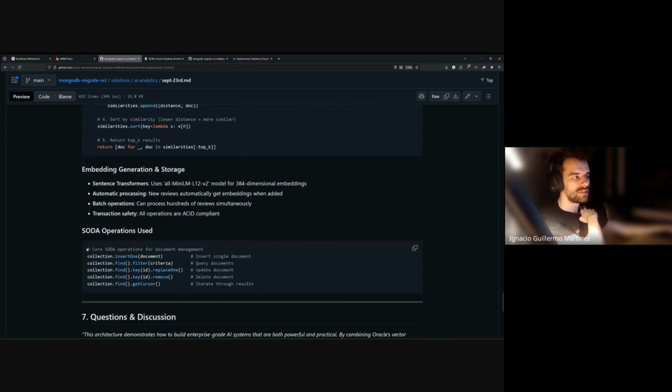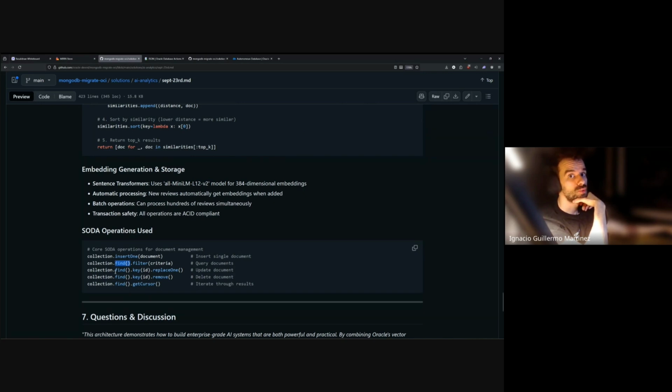I'll show you here, but you get these SODA operations, and without going too much into detail, you get all the functionalities of what you would expect on a JSON manipulation library on Python, right? You can find documents by key or by key.